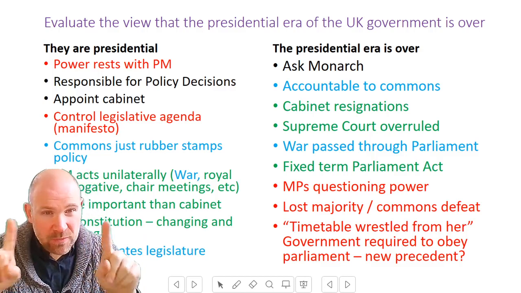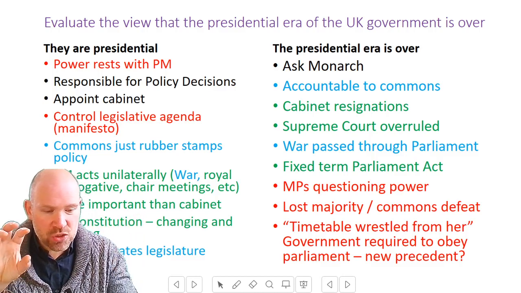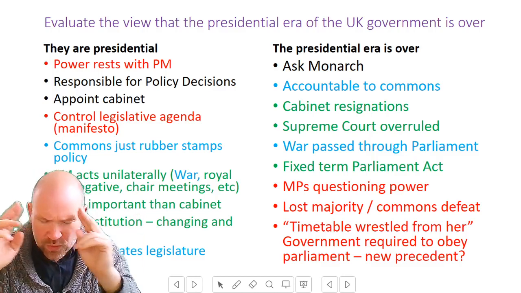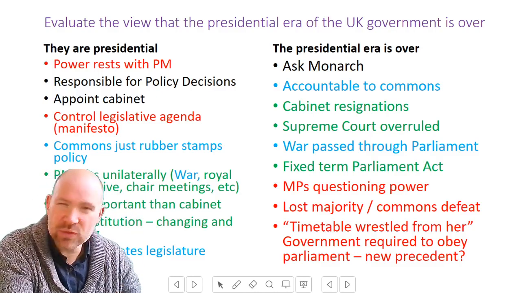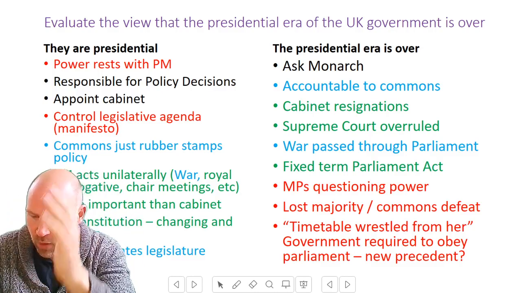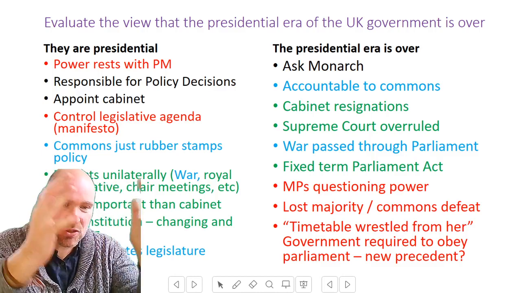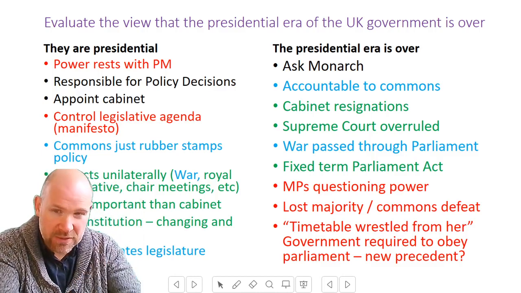So it's important that in your head, to stop your paragraphs becoming similar, you go, right, paragraph 1 is this, paragraph 2 is this, paragraph 3 is this, or sections. So my paragraph 1 is about policy. Section 1 is about policy. My section 2 is about ability to control Commons.